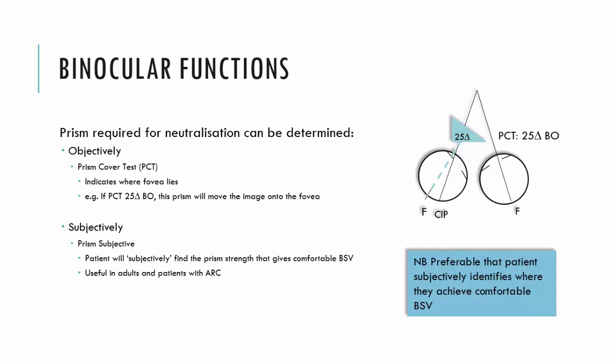Now, the advantage of doing it subjectively is that when we prescribe prisms for the purposes of giving patients binocular single vision, what we want is to give the patient the least amount of prism that gives them comfortable BSV. And so subjectively, what we want to know from the patient is when do you see one, and what's most comfortable.